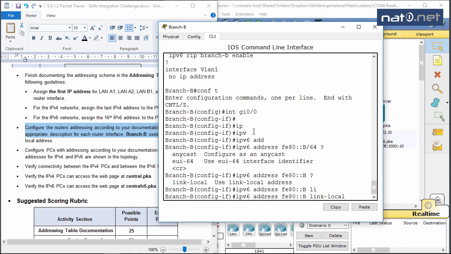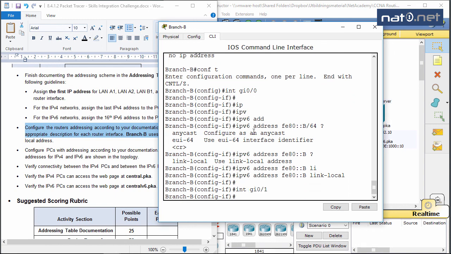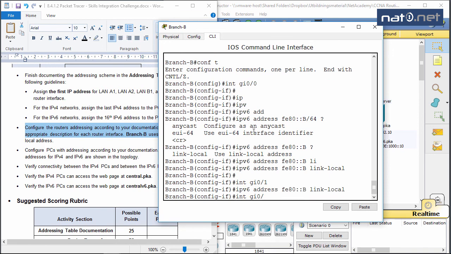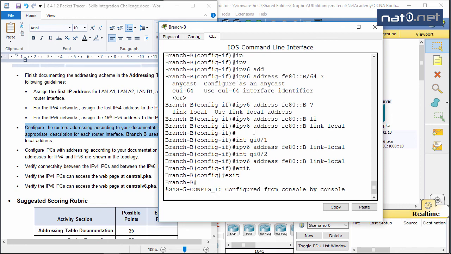And since the FE80 addresses, the link local addresses, are not routable, we can use the same link local address on all interfaces in this router. And since it does not say that we should do that on a specific interface, we do that on all three interfaces. And there are no link local addresses added already in any interface. In gig 0/1, we add that one. And it might seem a bit confusing that we use the same IPv6 address on three different interfaces in the same router. But trust me, that's the way it should be.